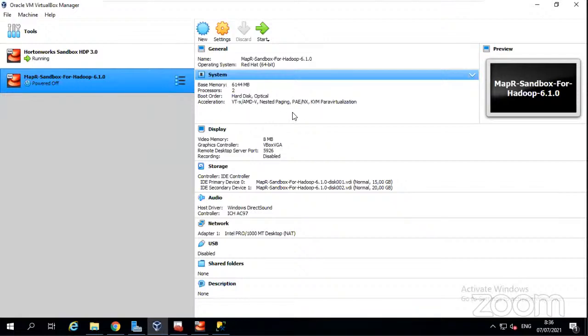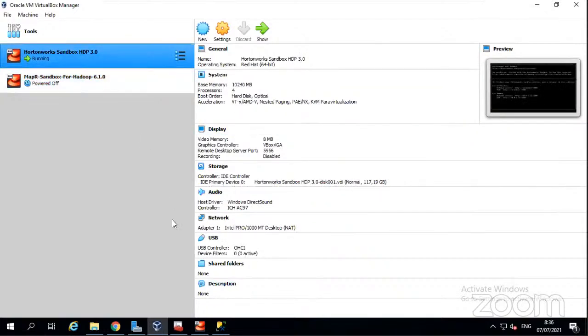The setting could be a little bit different, so you can Google your computer brand and enabling this. For example, enabling VTX on an HP computer. Then you can try this again if you have errors saying this is not enabled.